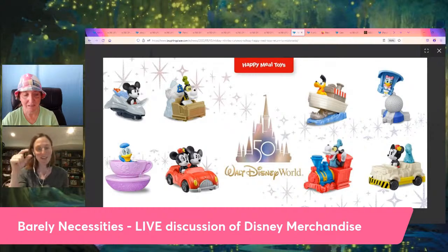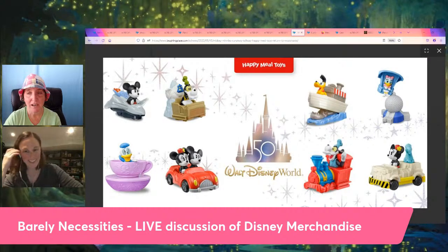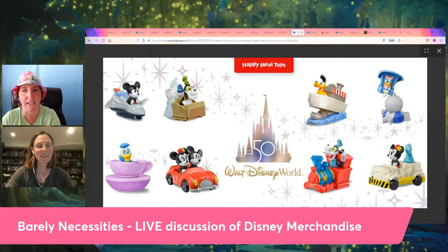I have the Mickey and the spaceship, Mission Space spaceship. Oh, cool. Or is it Space Mountain? Maybe it's Space Mountain. No, I think you're right, it's Mission Space. We just picked up Goofy with the Yeti from Everest. We have that, and then our pal Nick, who often chimes in here in the chat, received a Minnie with dinosaur, and I believe he said he's going to send that one our way.